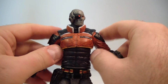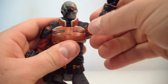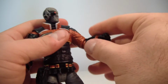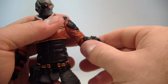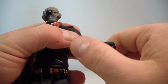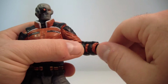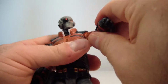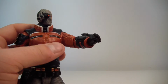His arms don't really want to move up. I'm just going to be honest with you there. They do rotate a full 360 if you want to push it. They don't really move up or down though. He does have a single bend at the elbow. Not the best range of motion there. I would like it a little bit better. Not too much, but it's hindered because of his arm gun, if you want to call it that. He does have a swivel at the elbow, and he does have a wrist hinge or wrist swivel, so you can duck his fist all the way down if you want to, like so, or all the way up.